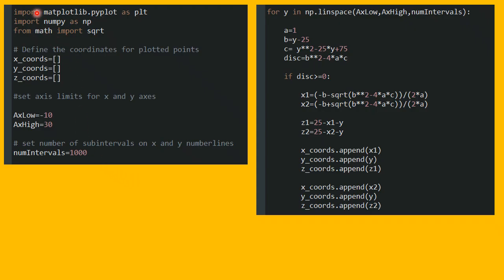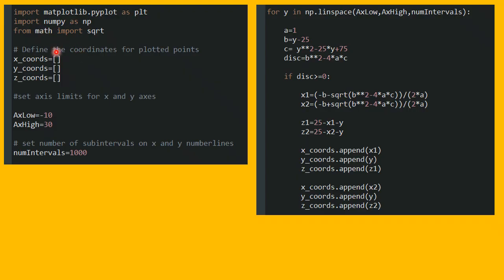So we'll start by importing some things. We'll import matplotlib.pyplot as plt. That's one set of functions from the library matplotlib. We'll import numpy as np, and from the math library we will import the square root function. By using this form of the statement, from math import sqrt, we don't have to use math.sqrt. The program, when you run it, will recognize that sqrt comes from this math library.